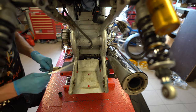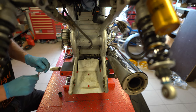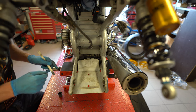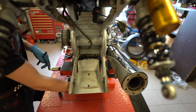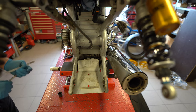And another tip, what I'm doing maybe differently, is that as there is limited access on the top for cutting it, I will start cutting from the top and then I will continue from the bottom. That's why I lift it up, and it's the easiest way for me to do it.